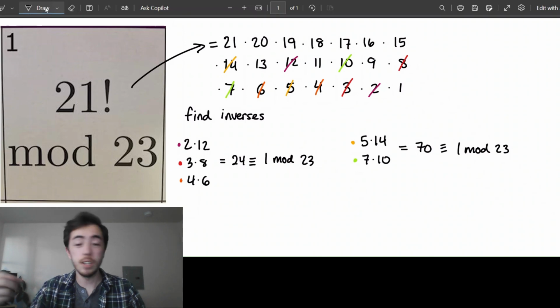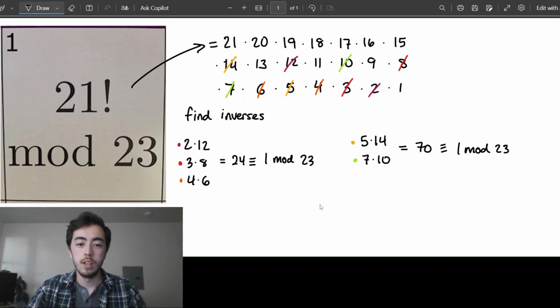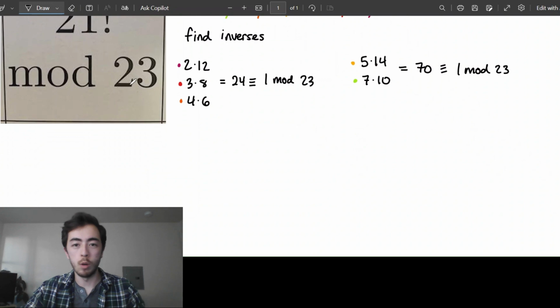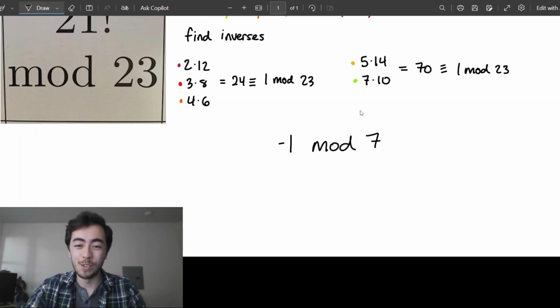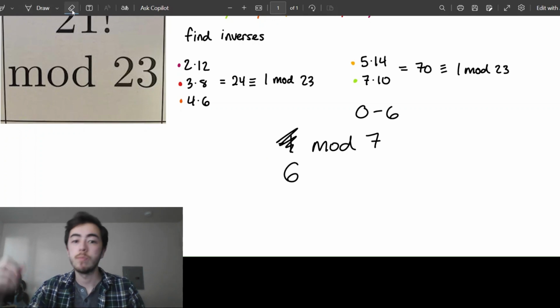So to get a different strategy, I also want to talk about the idea of negative numbers here in modular arithmetic. So let's say I had a lower modulus. I want to say -1 mod 7. Our digits, the numbers, the elements that we're allowed to use are 0 through 6. Those are the only ones that exist in our system. So -1 doesn't exist, and we need to fix it by adding the 7. And so -1 is the same as 6.